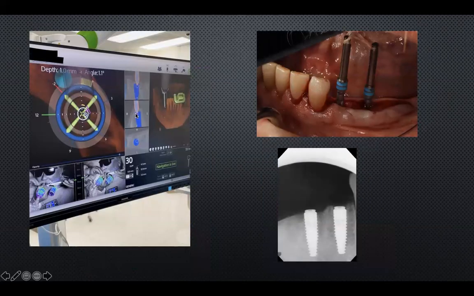So again, during placement, this is my drill, and I have to make sure that this drill follows this implant, which is in blue. So I have to keep looking at the screen and keep my hand very steady and follow this implant position. And this is how I placed 2 implants with it in the mandible, and that's how it looks. The nice thing about this technology, again, is that you don't need to print any guides. You don't need any printers or anything. It's all digitally done.